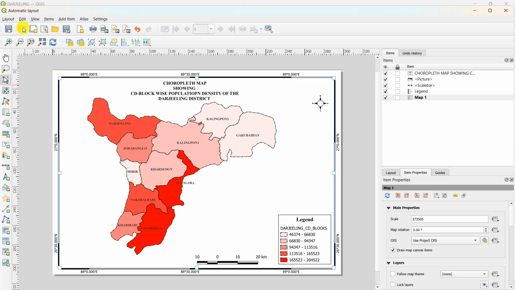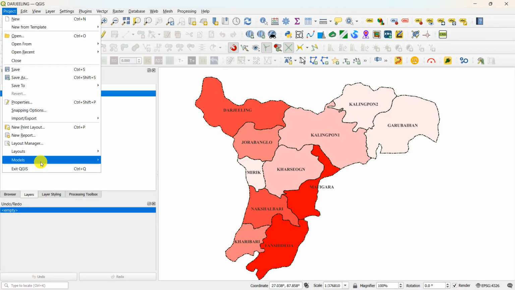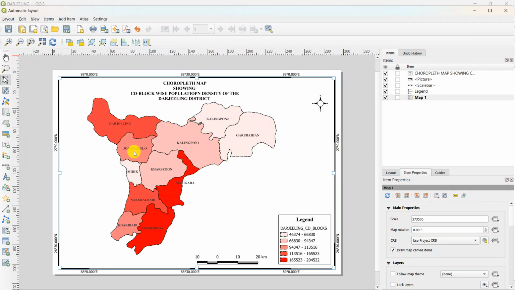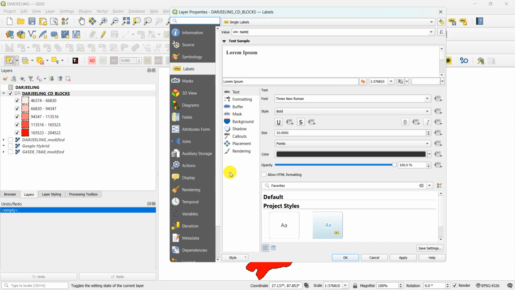You can open the layout from the layer. Okay, so I'm minimizing it. So from where you can open it? Here, layouts. Here is automatic layout. When you click it, it will come to here. So now I'm changing it for the bar graph. So it is taking me to the properties.